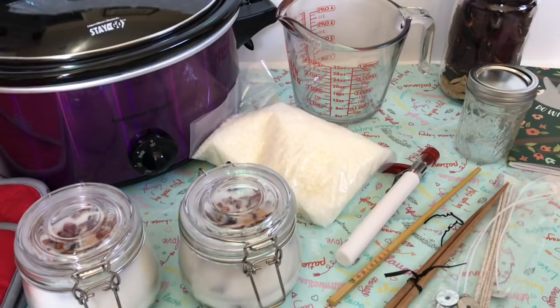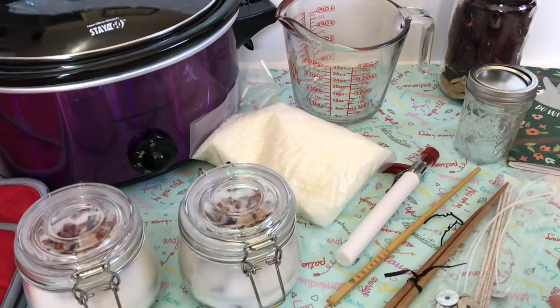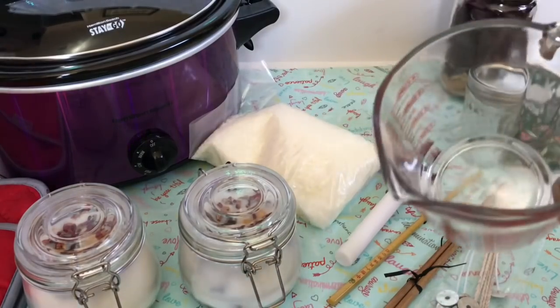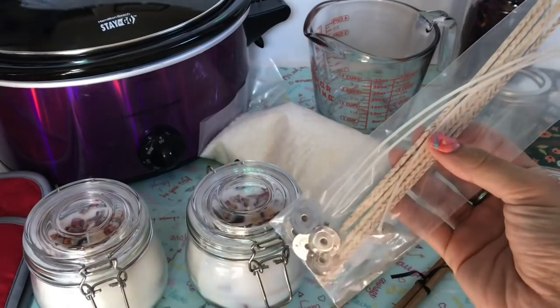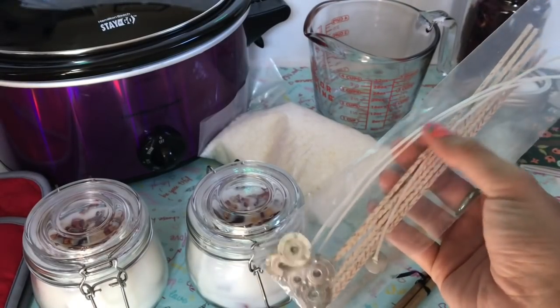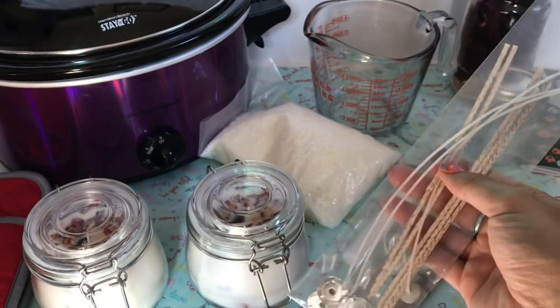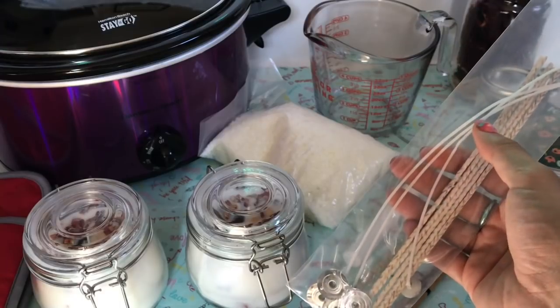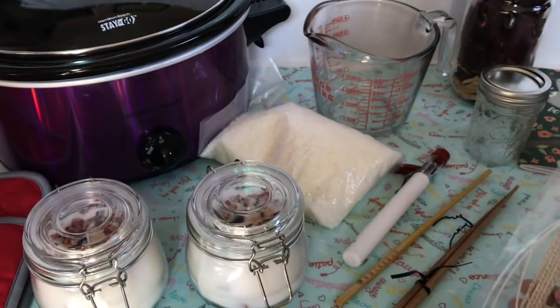But then I went over to Hobby Lobby and they had a sale on their candle stuff. So I spent, what was it, like $18 total on candle supplies, which was this giant 4-cup measuring cup. I got soy candle wicks, and I have the waxed candle wicks that I got at Hobby Lobby as well. Through the YouTube videos I was watching, they were saying pre-waxed is best because it's easier for them to stand up on their own, but I'll get into all the nitty gritty.